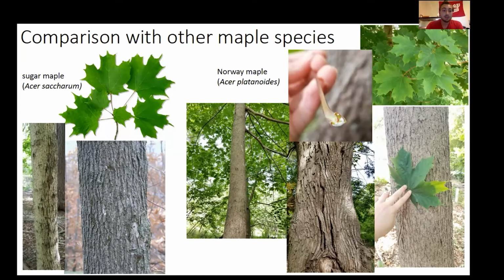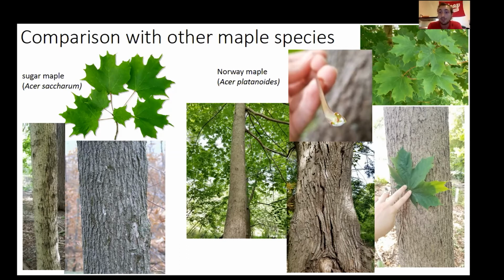Then we have our sugar maples, which can be kind of brown or transitioning to more gray as it matures. And the leaves are 5-lobed most of the time. I don't really see any leaf on a sugar maple that isn't 5-lobed. And it has these very distinctive squared off blocks within the lobes. I compare these to the shape of sugar cubes. So that helps me remember that the one with the sugar cube shaped lobe is a sugar maple.